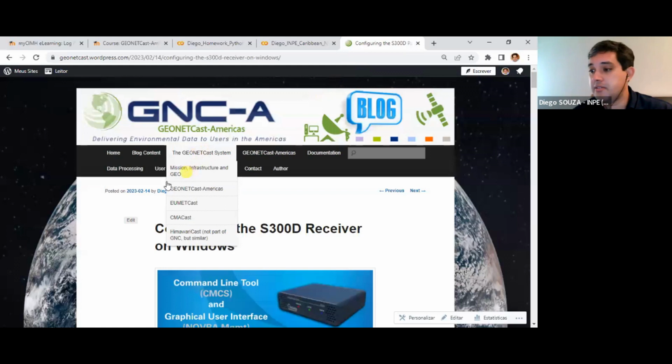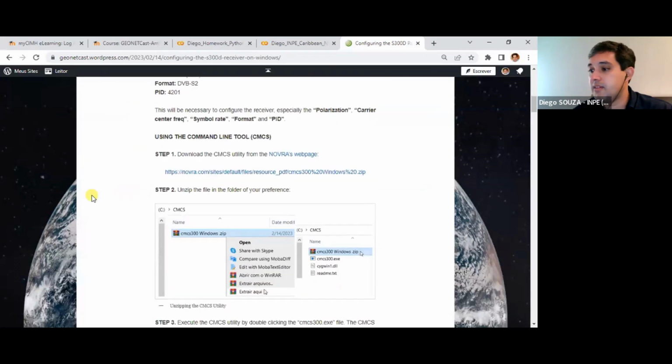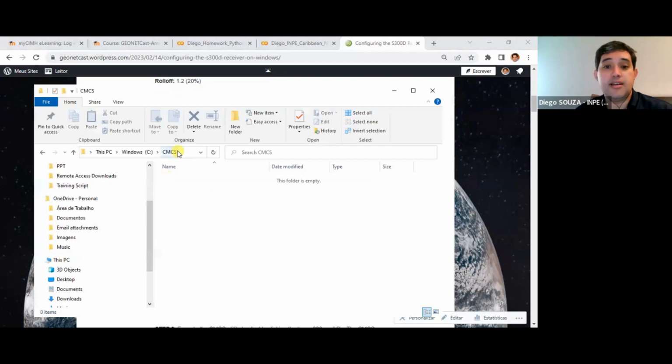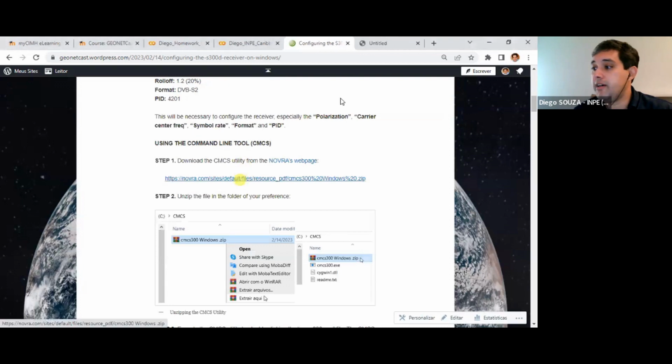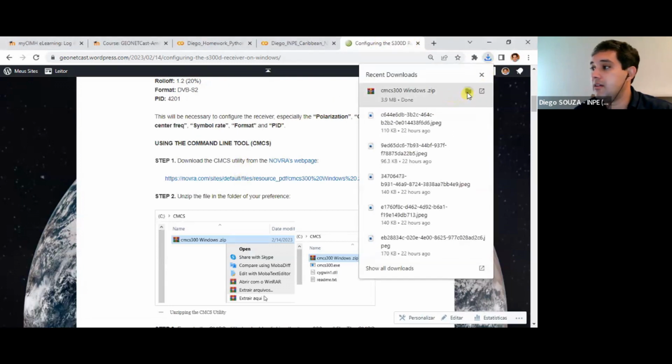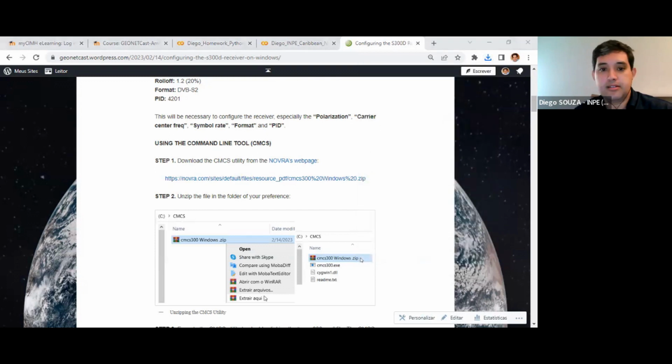This is the procedure for Windows. And as you see here, if you click at this link, you will download the command line tool called CMCS, right? And I have created a folder in my computer called CMCS, and it's empty for now. I will download the file. Here it's been downloaded. I will open it.